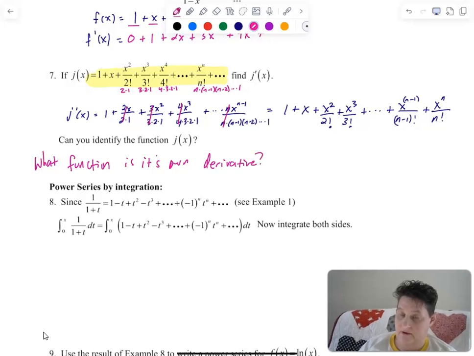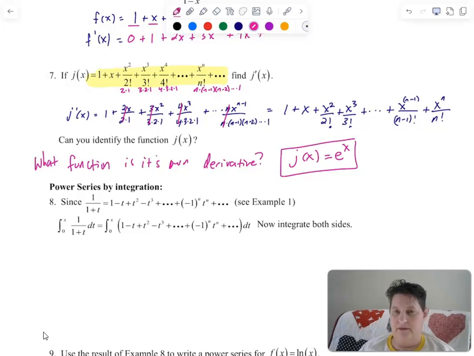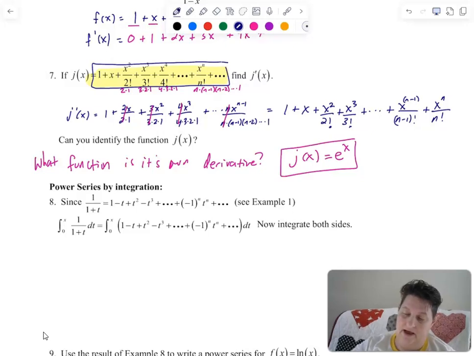Okay, you guys can think of that, right? And that function is e to the x. So we can identify this. Now, this is something that we're going to get into big time in a couple of sections here. But the fact that e to the x can be expanded by this power series right here is actually super, super awesome. All right, some crazy stuff happens.